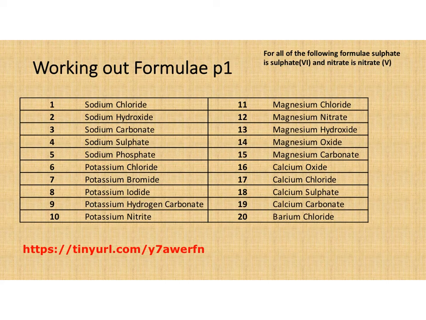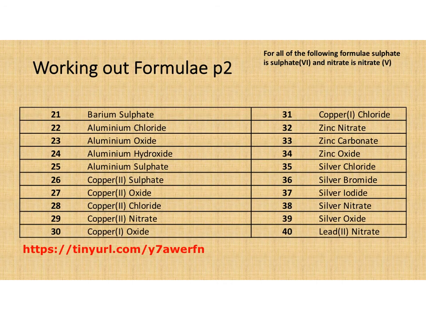On the next few slides, there are lots and lots of formulae for you to have a go at. I'd recommend you pick a few, so you can see there's quite a few of sodium, potassium, magnesium and calcium and so on. Just remember that wherever it says sulfate or nitrate, that's the typical one, so sulfate is SO4 2- and nitrate is NO3-. There are a few more here again. Just pick a range: an aluminium, a copper, a zinc, and a silver. Remember, silver is Ag+ and zinc is Zn2+.